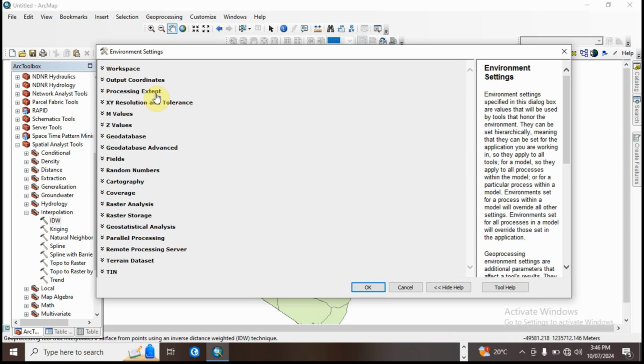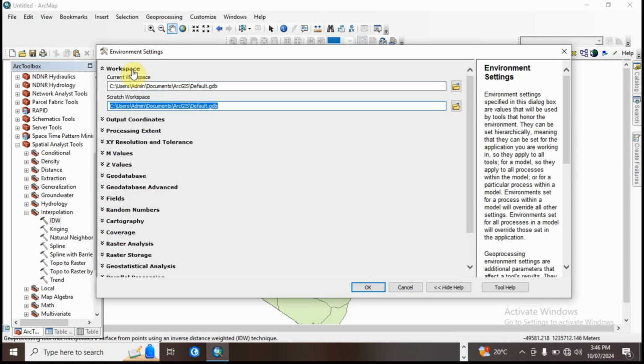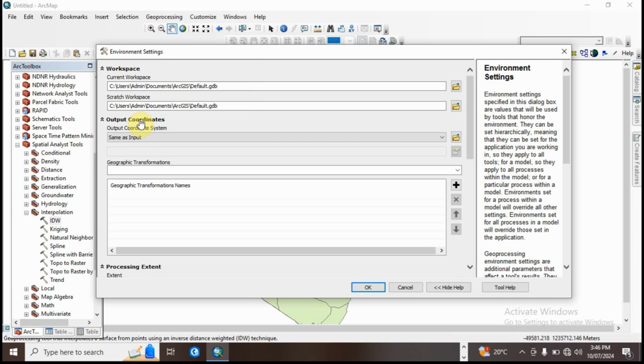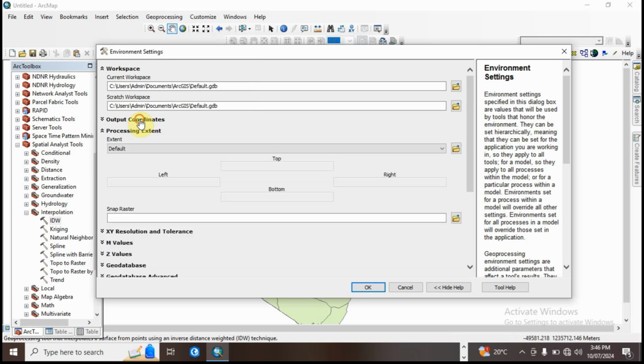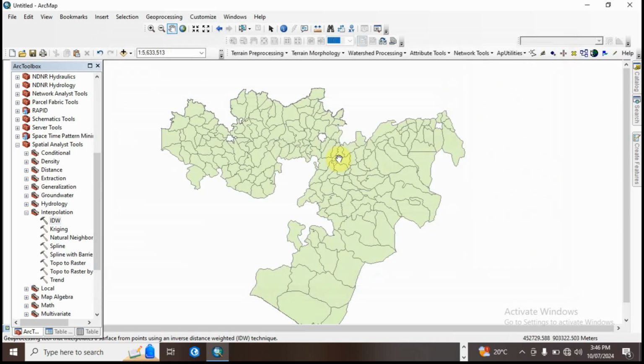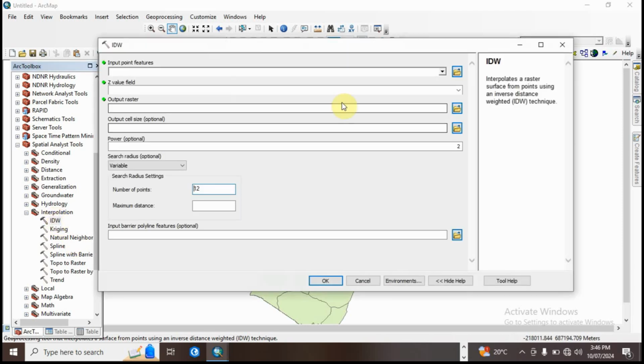Go to the environment settings. The workspace we already have, and the coordinate system will be the same as the input. And the extent is a very important thing. What will be the extent of your interpolation? If you interpolate without the extent, you will see what it looks like. First, let's see what it looks like without setting the environment.